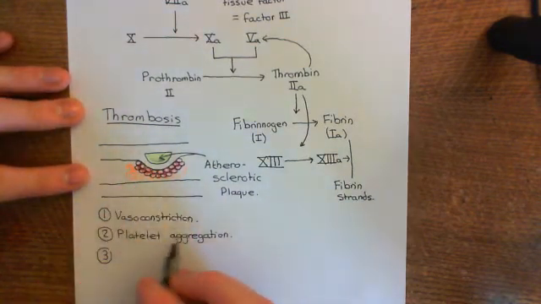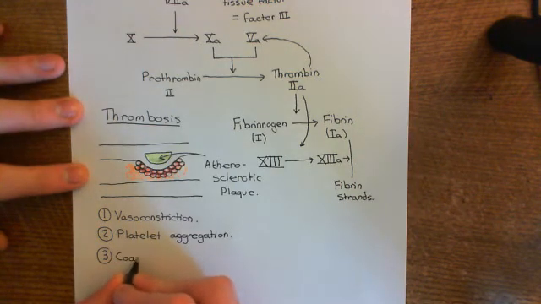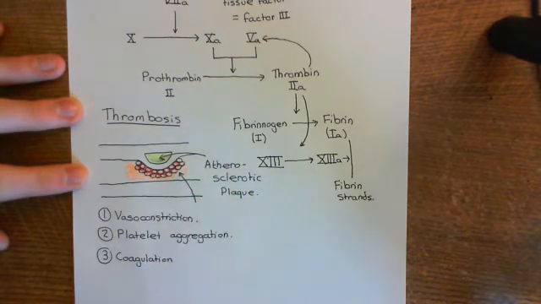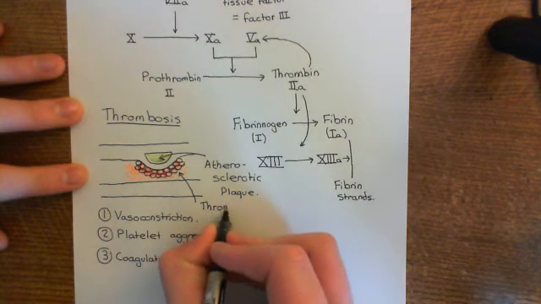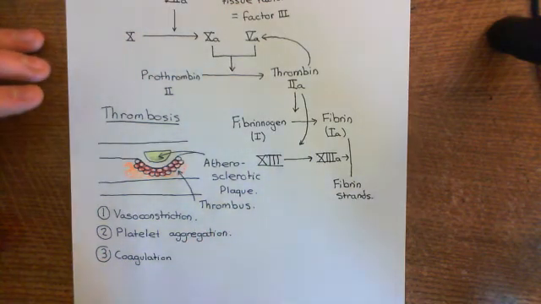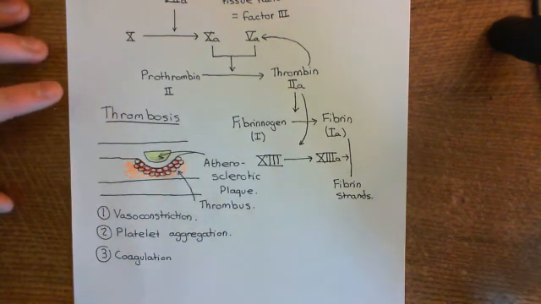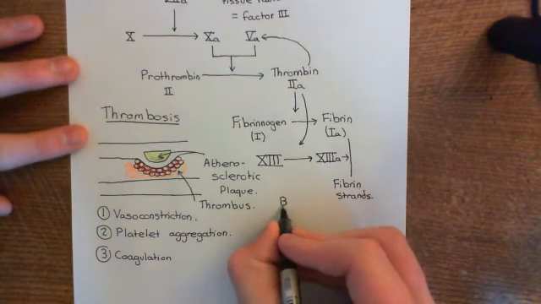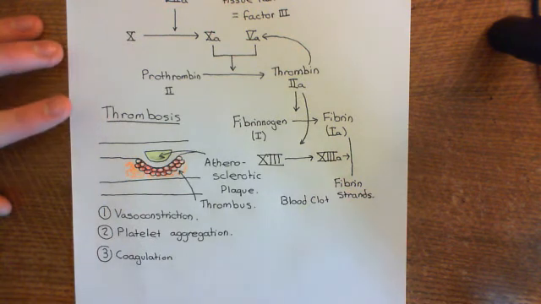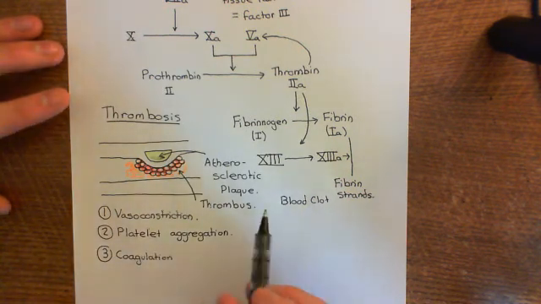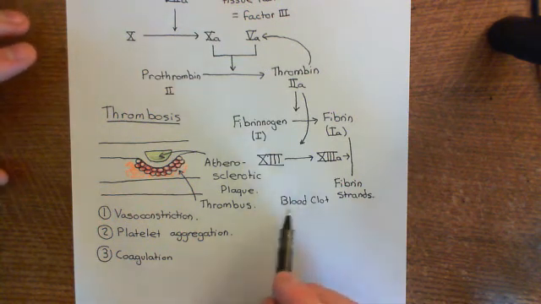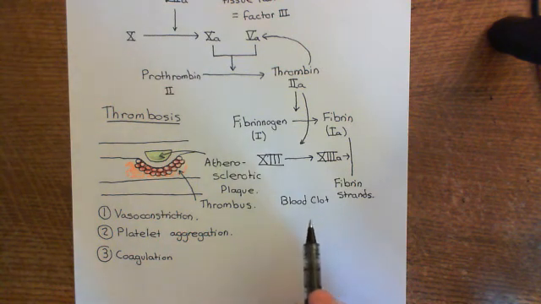It's also releasing thromboxane A2, so you get vasoconstriction. This solid mass formed of platelets and fibrin is what's known as a thrombus. It's not called a secondary haemostatic plug anymore because it's not plugging a hole in any blood vessel — it's instead occluding the blood vessel. This is a thrombus. This is also why you shouldn't use the word 'blood clot,' because people can use 'blood clot' to mean a haemostatic plug — a secondary haemostatic plug clotting the hole in a blood vessel — but they can also use it to mean a thrombus. So it's not clear whether the terminology 'blood clot' means thrombus or haemostatic plug. We'll continue this discussion in the next video.